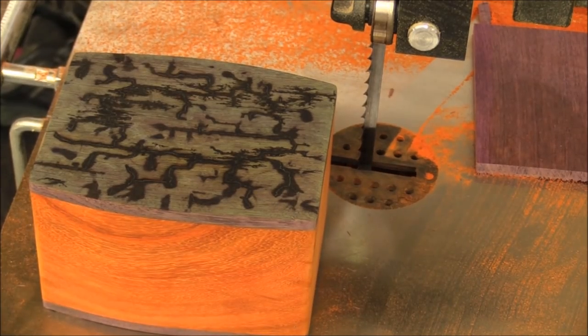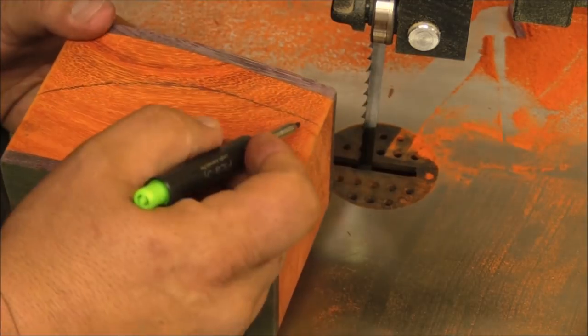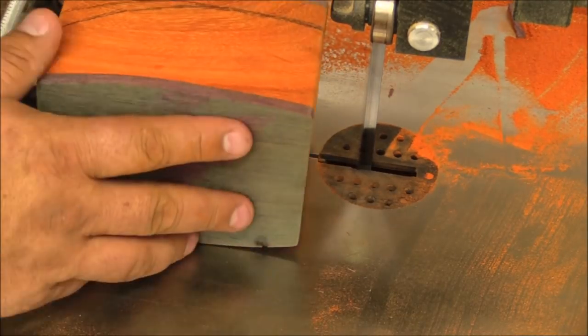After I burned it and let the last of the fluid dry, I sanded it again to clean it all up. Now I want to cut the top off of this to make the lid, and I want to add some curve to it to keep it in sequence with the rest of the piece, so I just penciled out a line that looked pleasing to the eye.